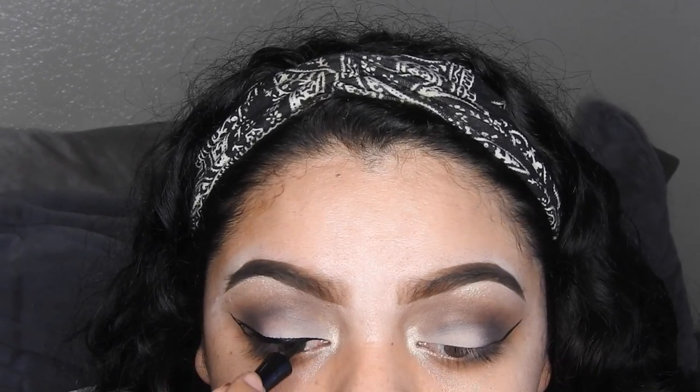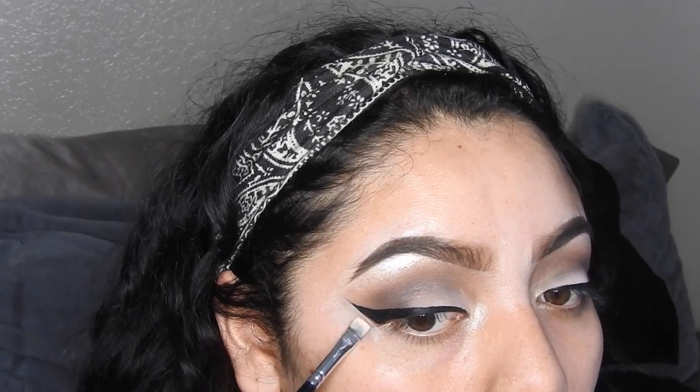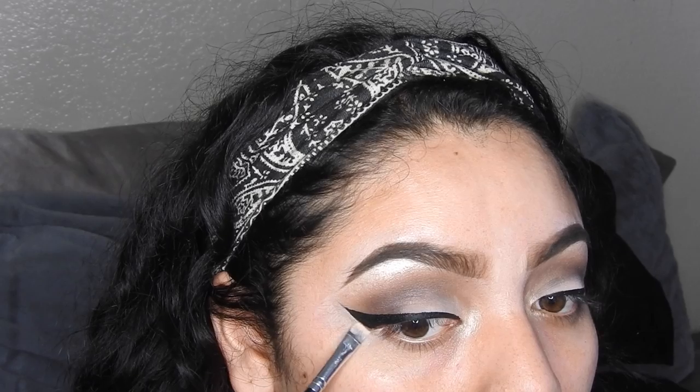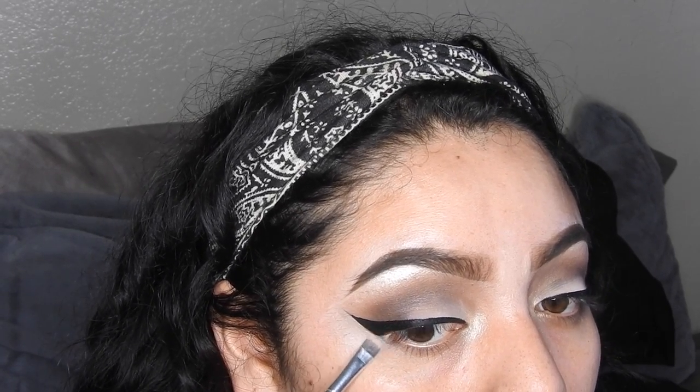It just still gives me anxiety just looking at this. I love my cat eyes, and then I hate them because they just, like, ugh, they give me so much nerves. And then I'm just gonna go on the bottom and clean it up. It was pretty clean. I just wanted to make it look like crisp, you know, and then kind of change the shape of the bottom a little bit.